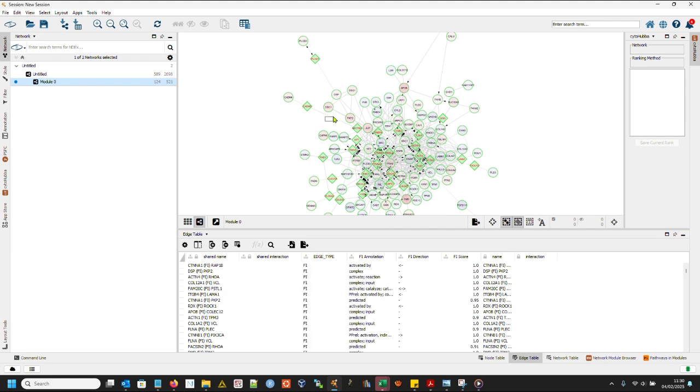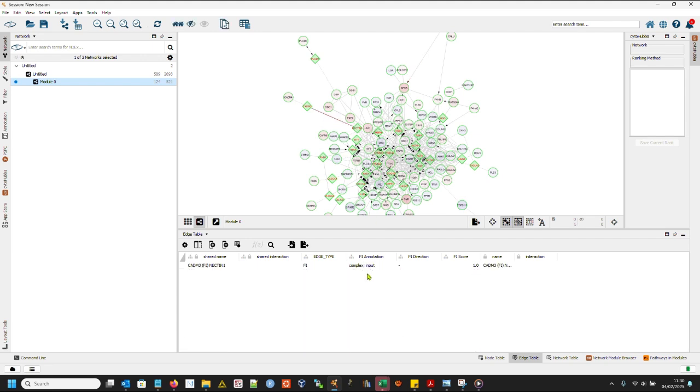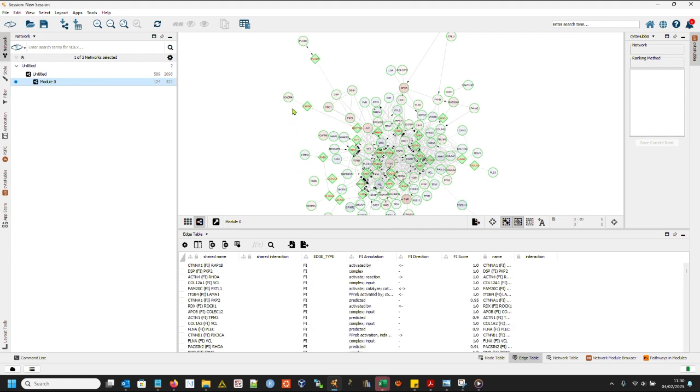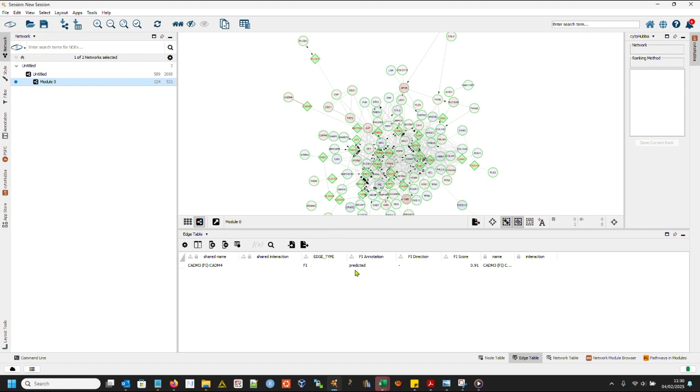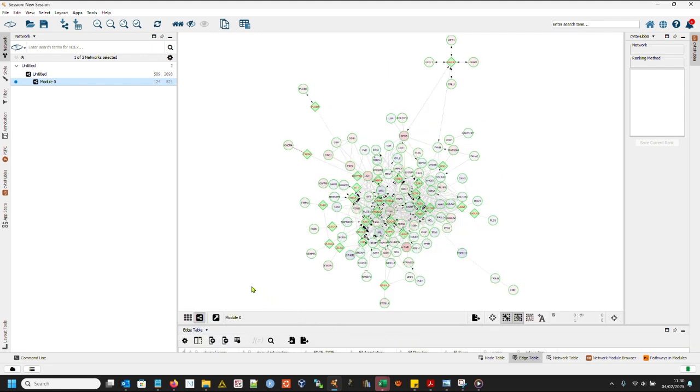Here we've got an edge with no arrows, and this corresponds to complexes, so protein-protein interaction. And we've got also dashed non-arrow links that are predicted interactions based on databases outside of the human interactome.